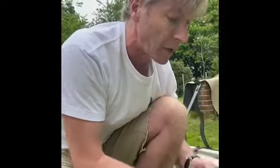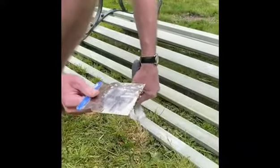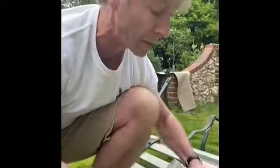But a powder filler that we used on the walls, you leave it slightly proud because it will shrink in a little bit, and then you sand it. With wood filler, you want to be scraping off the excess. You don't want to be smothering it and leaving great mountains of it, because you will be sanding for quite a long time. It is designed to be sanded, but it's just a much more robust beast.